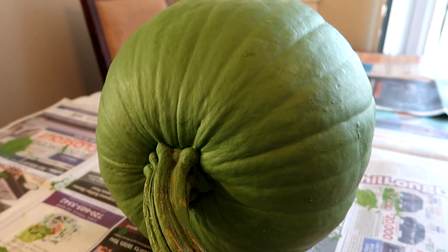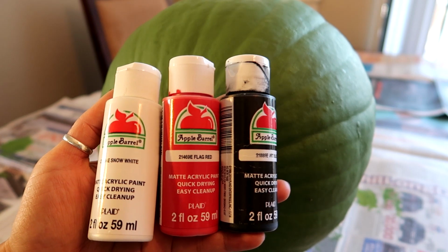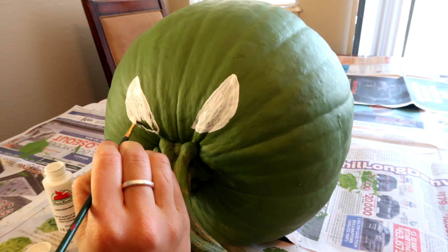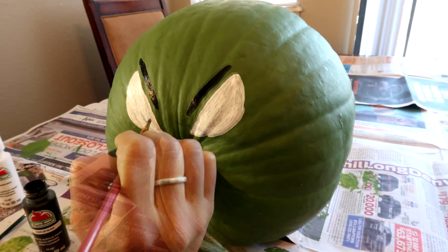So now the pumpkin is completely painted and it's dried. So we're going to start painting the face. For this, we're going to need the red, white, and black paint. So now I'm going to start painting the eyes, and you want to do a downward angle so it makes the witch look more evil, and then just do little slashes for the eyebrows.